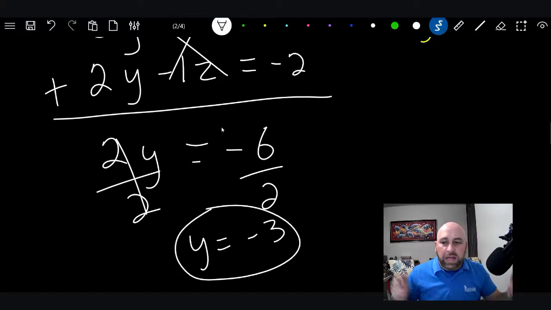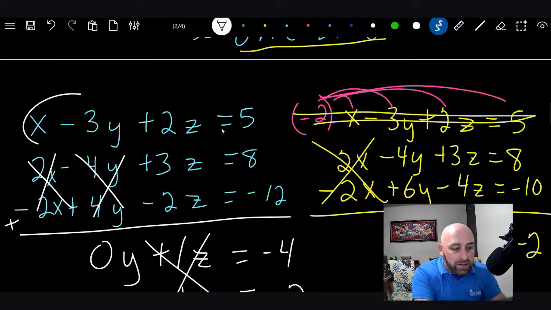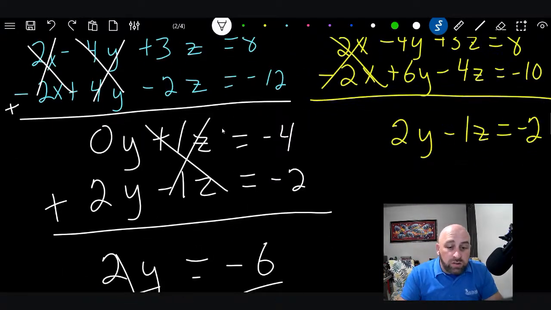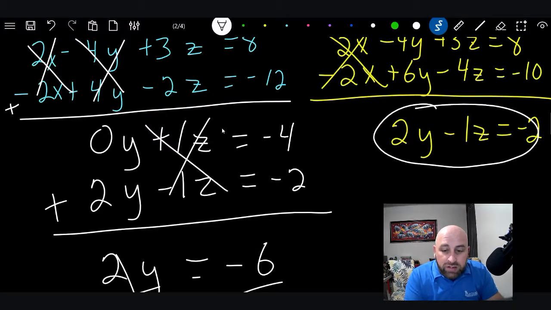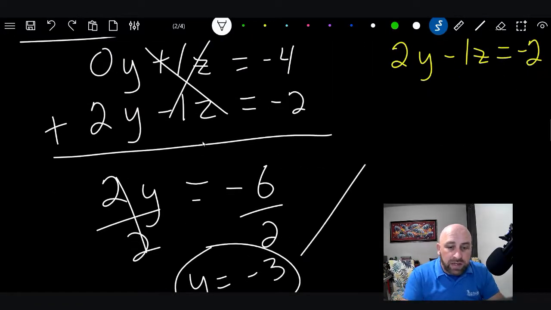All right, so we have one of our variables solved. We got our negative 3. Now what do you think we might do? Well, like we did before, we have to enter that back in. Now here's the problem. You can't enter it back into one of the original ones. Why not? Because we only have one variable. We don't have two variables. So you need to enter it back into one of these that you already canceled the x on. So let's go ahead and enter it right there. And we'll just work that one down now.